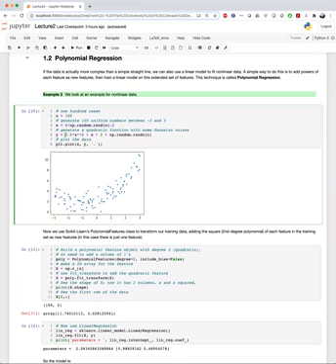Then the original function is 1/2 x squared plus x plus 2. That's the true function. And we add some Gaussian noise. This is a standard normal variable. We add some Gaussian noise and plot the data x and y. We can see this is the data. It's a perfectly quadratic shape.